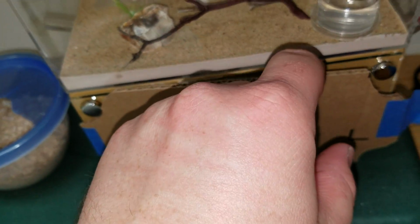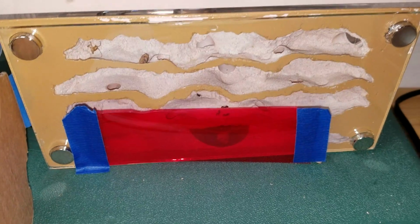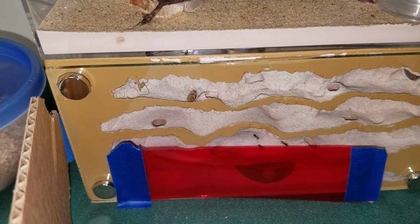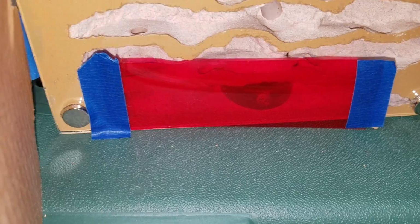And then this is my big colony, the one that's produced the repletes. Got some super worm and a piece of a cricket in there, and then the queen stays at the bottom layer, but I keep the red film over there.